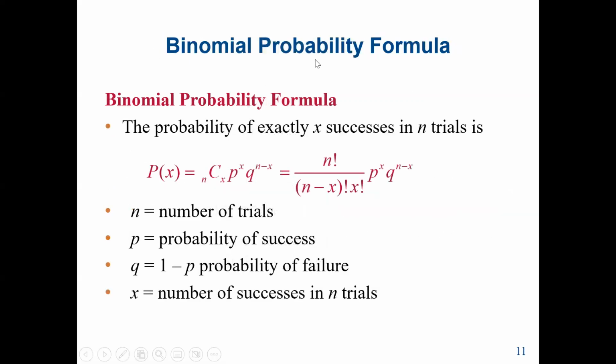So let's go to the next, which is the binomial probability formula. Now, the binomial probability formula is always given to us by the combination of n and x. Remember, n is the total tries, x will be the number of successes in the total tries. So combination of n and x. In our previous lectures, we learned about permutations and combinations. The combination formula here, which is C(n, x), is n factorial divided by (n minus x) factorial times x factorial. Then this is times p to the power x, which is the probability of success to the power of the number of successful tries x, times q to the power n minus x. So again, n represents the number of tries. Lowercase p represents the probability of success. q represents 1 minus p, which is the probability of failure. And x will be the number of successes in n tries.